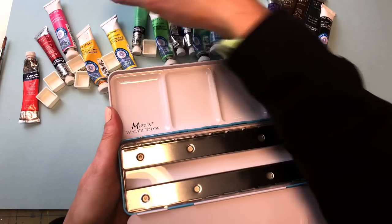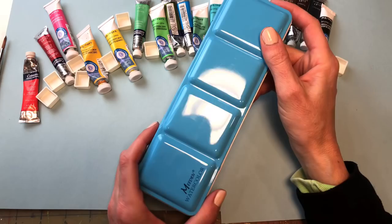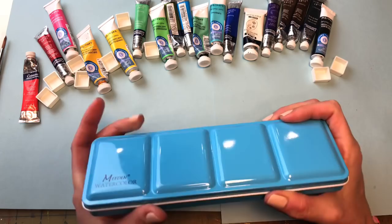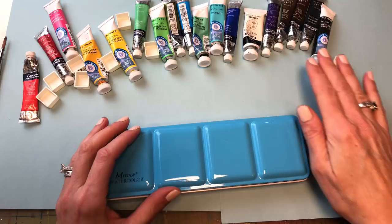You can put all these little pans inside going across. I picked up this size as I wanted something small enough to take with me and show in the videos. I have other palettes that are bigger and you can't see what I'm painting in the videos, but I looked around and thought this size would be nice.